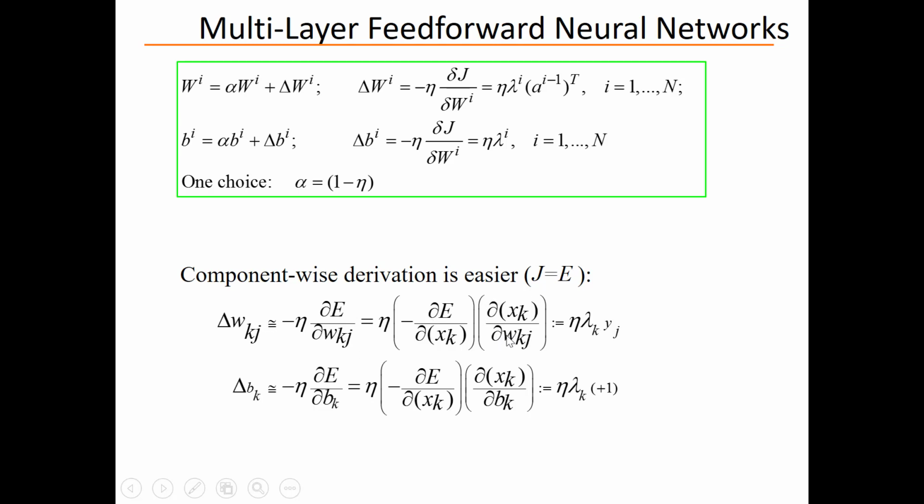One is the output connected to that particular weight of interest, whatever that weight may be in the network, and you leave the other one. By the chain rule, E goes with this X_K, and then X_K with respect to this weight. We chose X_K because it's connected to that particular weight. When you execute this derivative with respect to that weight, you get the output of the previous stage. I'm just using Y_j. Unfortunately, here the notation is different. Y_j is an output component J of the previous stage.